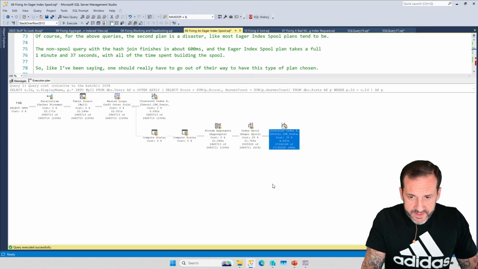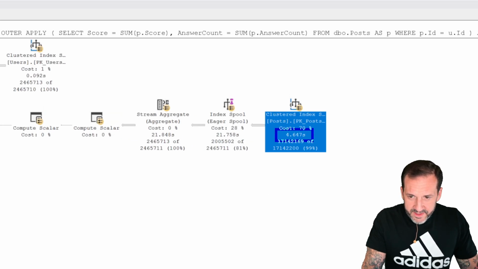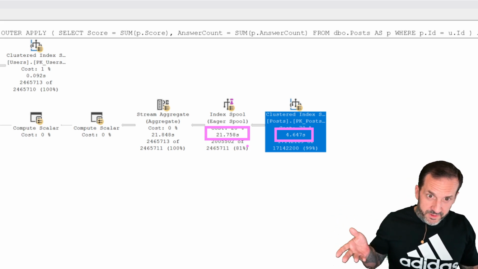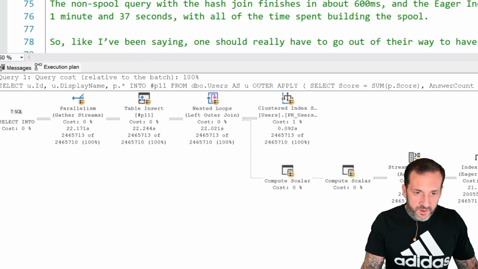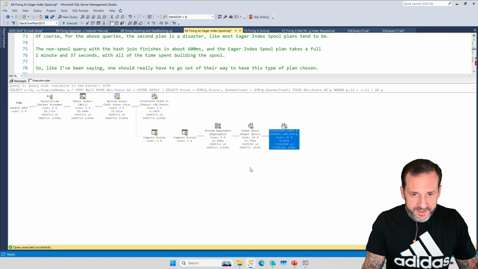Two is that this is in a parallel zone, and that happens. So if we take the 4.5 seconds it took to read from this table single threaded and subtract it from this, we end up with about 15 seconds or so of time building the eager index spool. There is no missing index request up here saying, hey, we could use an index.